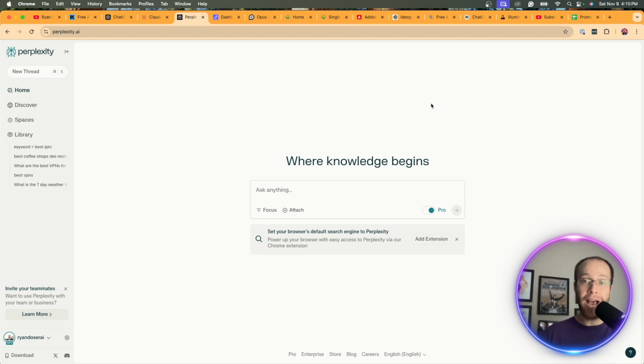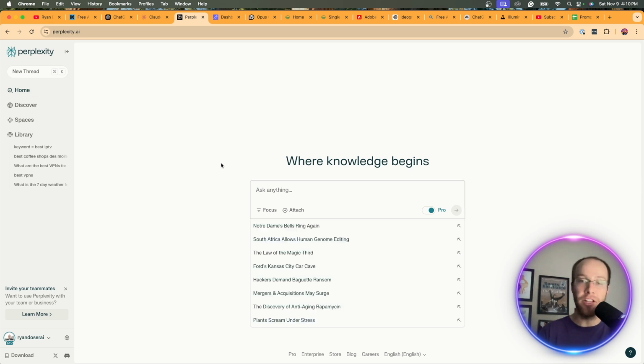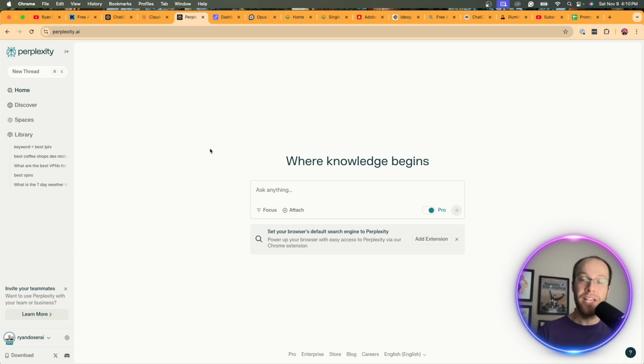Ever since OpenAI released SearchGPT, and you have Google coming out now with Learn About, and obviously NotebookLM, there are so many different options now available for things that are research related. And that's the kicker here. That's the selling point of Perplexity Pro: if you're in anything research related. I was using this for keyword research. I'm involved in a lot of SEO projects.